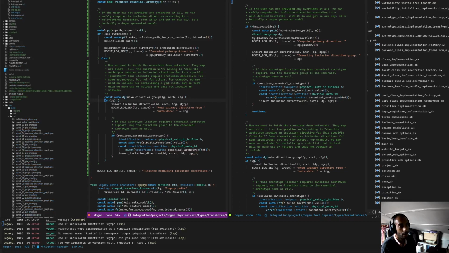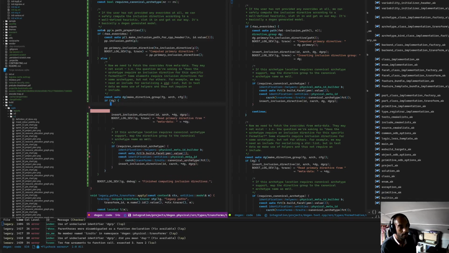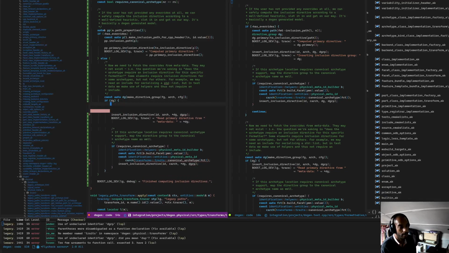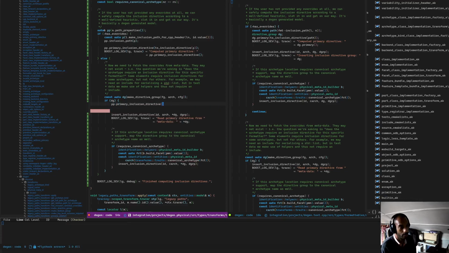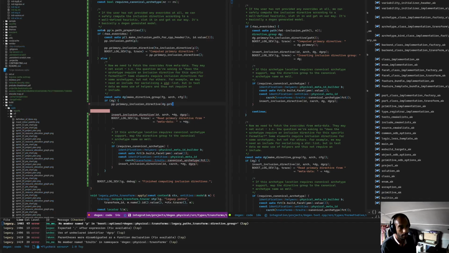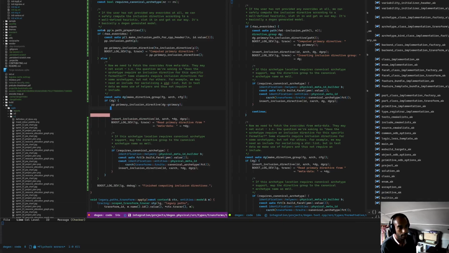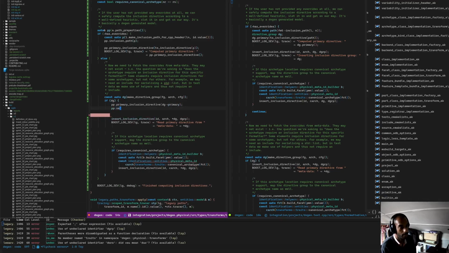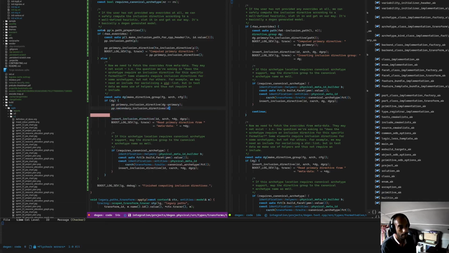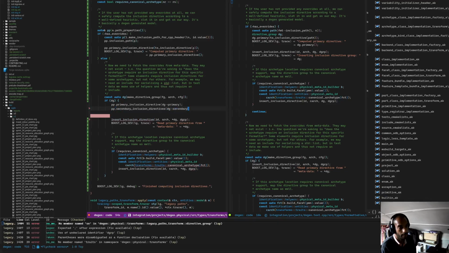And if there are overrides, what we do is we create a directive group. And if that directive group exists, we then say pp.primary inclusion directory is dg.primary. Of course, this should really be something like that. And pp.secondary is dg.secondary.